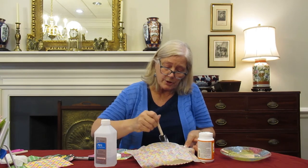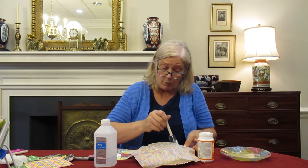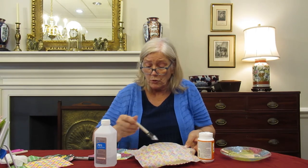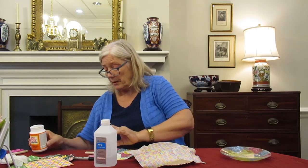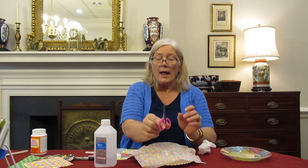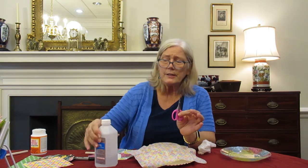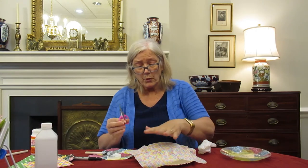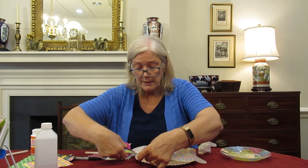I'm not going to today, just for purposes of showing you what you need to do once everything is dry. But you go through and you let it dry, and then what you do is get a pair of scissors. Now I have these tiny little scissors like this. Got these at Dollar Tree. Tickled to death with them because they are small. They're easy to use.